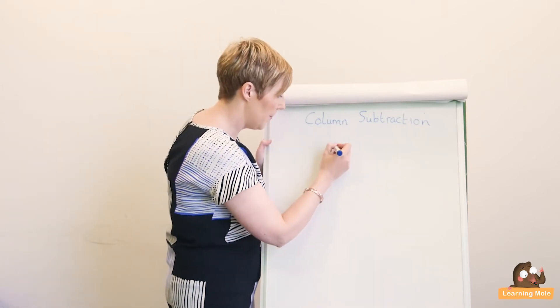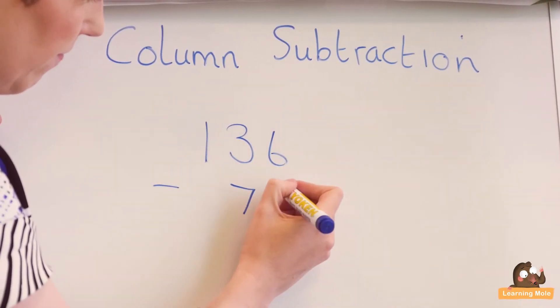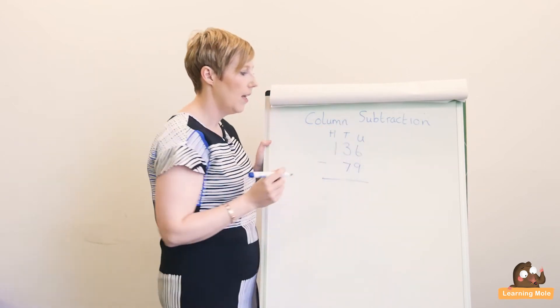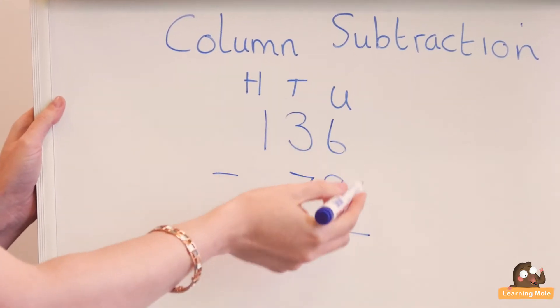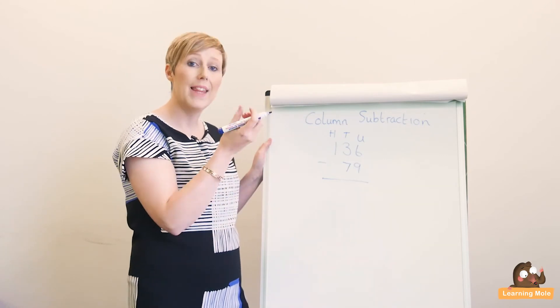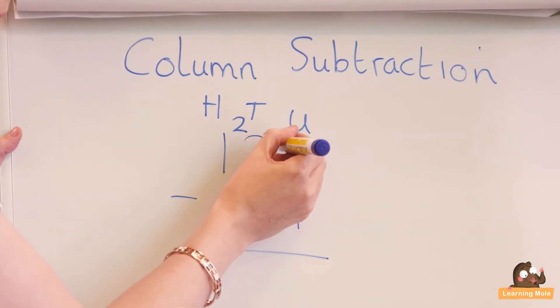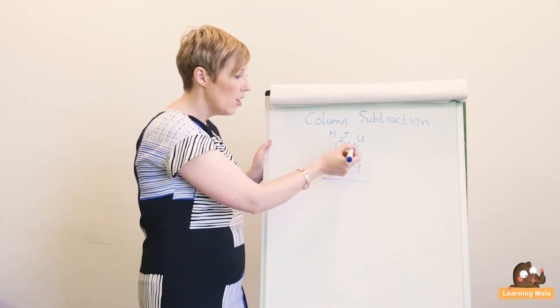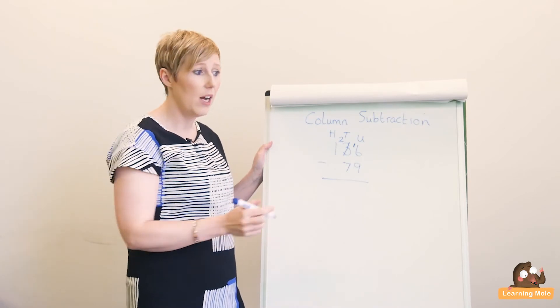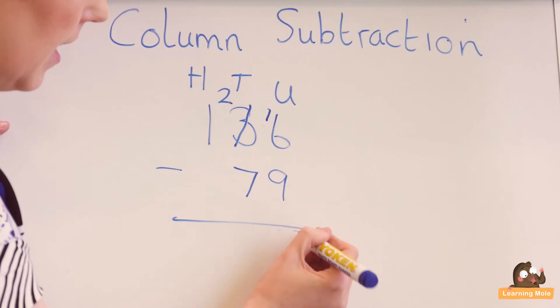Say 136 take away 79. You've got this time hundreds, tens, and units. You go to your units first of all: six take away nine. Do you have enough? No, I don't have enough, I need to borrow. Where do you borrow from? The next column. So you borrow one from here, that leaves you two, and now you move your one over here, or your 10, and that gives you 16. You could write 10 there, but then it gets very confusing and the children think it's 106. So we always just use the one. 16 take away 9 is 7.